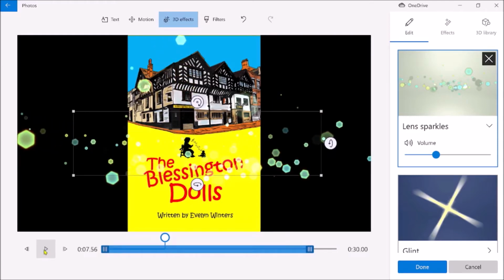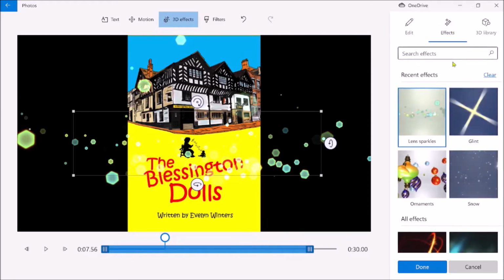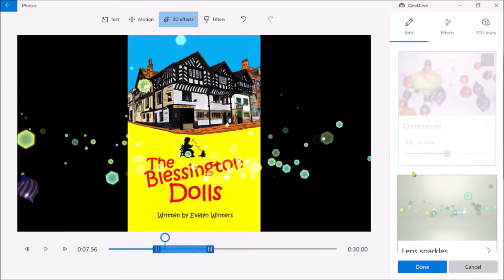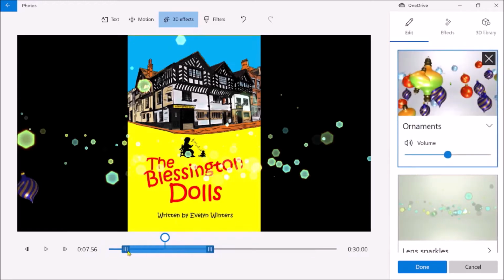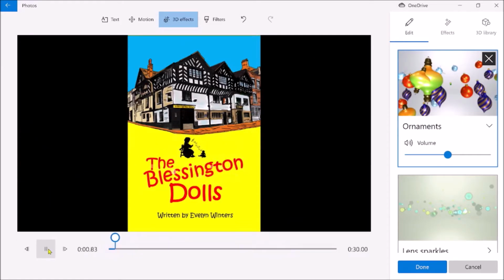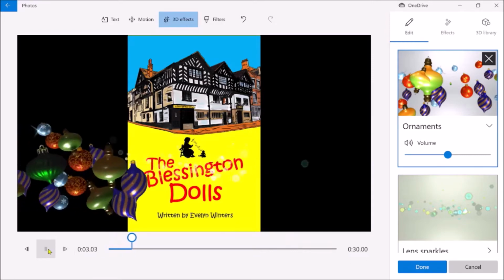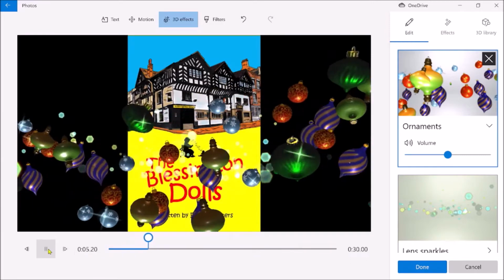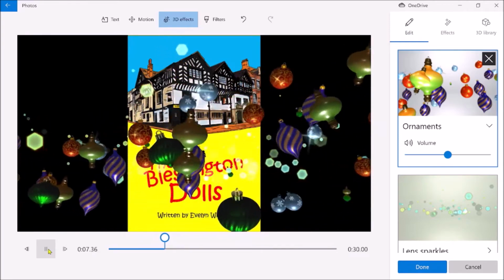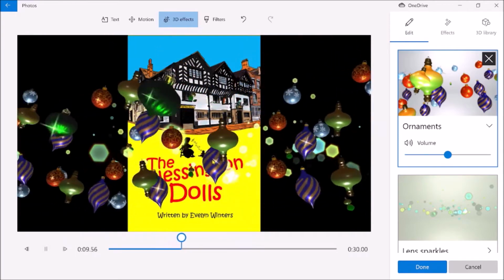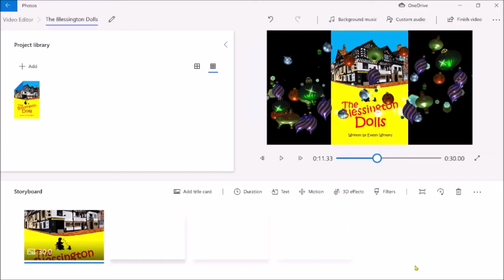I'm just going to add another effect, make it a bit more Christmassy. Then we're done for that.